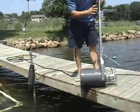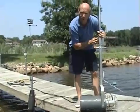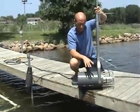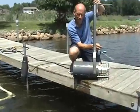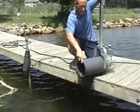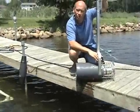Just basic components are, it comes with a dock mount, adjustable openings to be able to raise, lower, and pivot and twist. This is actually the power head. Submersible cord, comes with 25 feet of heavy-duty cord. Inside is a blade that spins at a very, very high rate of speed, and a cage on the back to protect anything from going in that you don't want to go through.